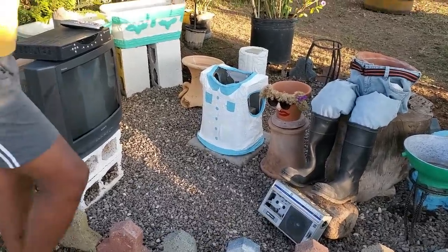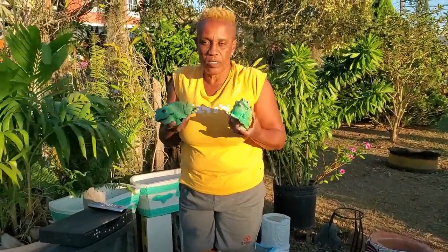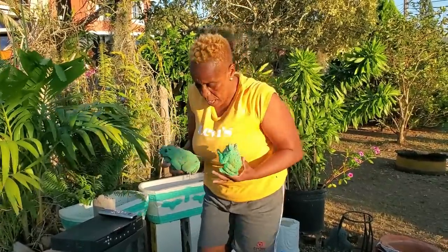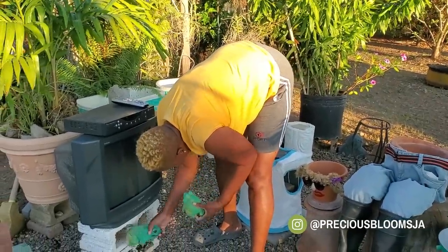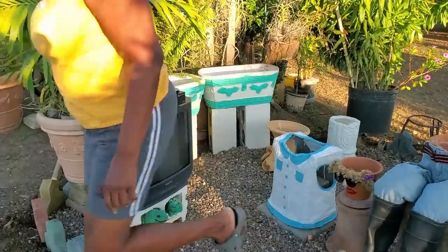you see them two creatures here? These are going to be baits for the slug. You see any slug coming on my empire? See them here? The exterminators. I'm going to be putting them in these two block holes. Any slug come inside Precious Blooms Empire, they'll be devoured by these two frogs.